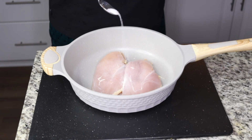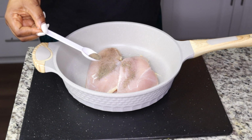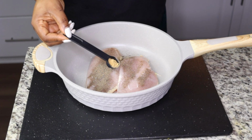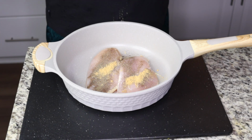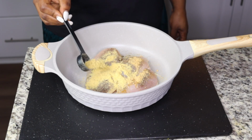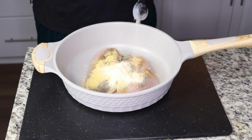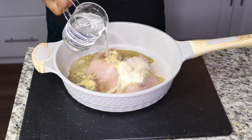This is the chicken breast. You want to get your chicken breast and add some salt, a teaspoon of salt, add a teaspoon of black pepper in your pot for taste. You want to really have this taste good. That is a teaspoon of ginger as well, so it tastes good in your salad. And this is chicken bouillon. This is a tablespoon of chicken bouillon. And now garlic, a teaspoon of garlic, and that is it.